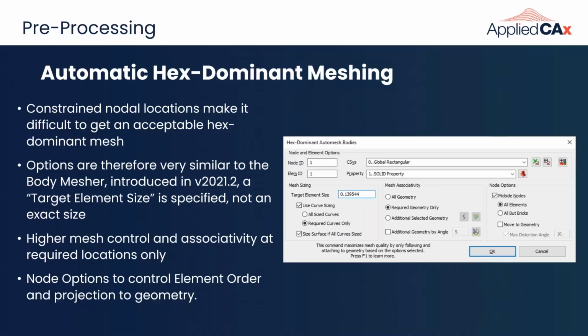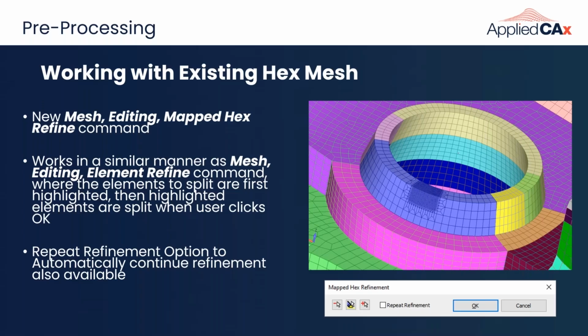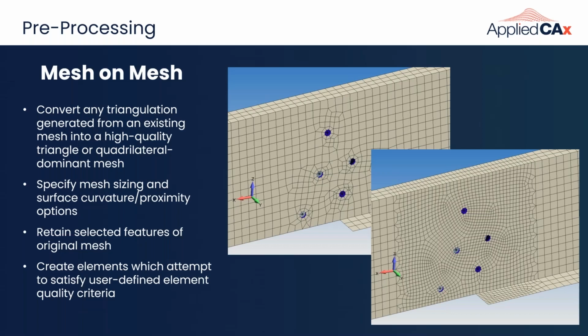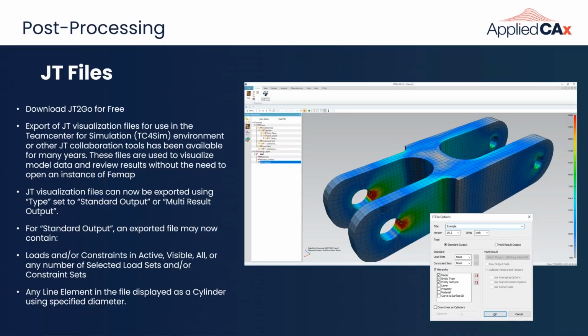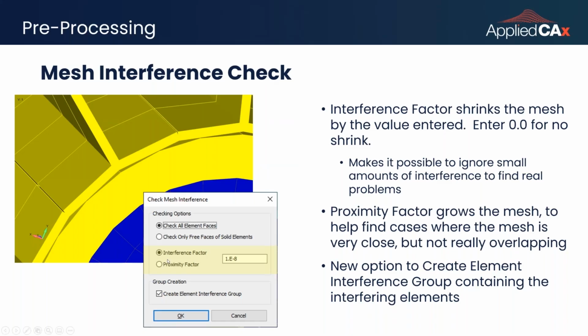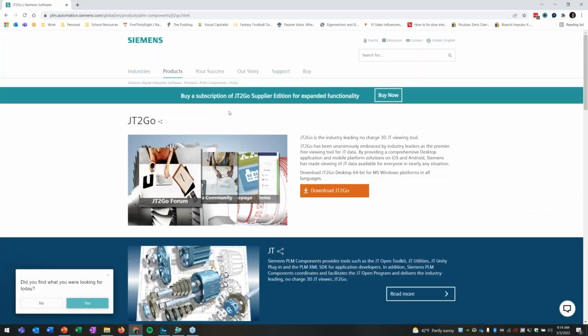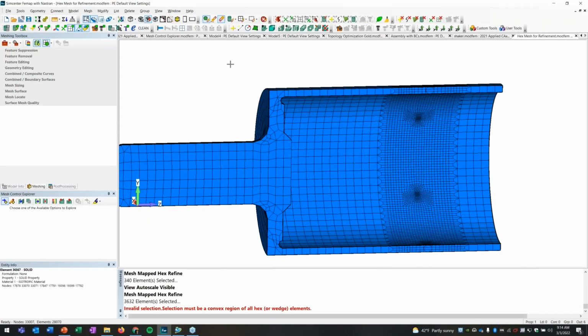All right, just browsing through. I think the last bit that we want to address in this new features update is post-processing. So we talked about the contour options. I also want to talk about JT files. And one other tool, we'll sneak this in before we run out of time, is the mesh interference check. So if you're working with models that have lots of different components that might be in contact with each other, this is a very useful tool.